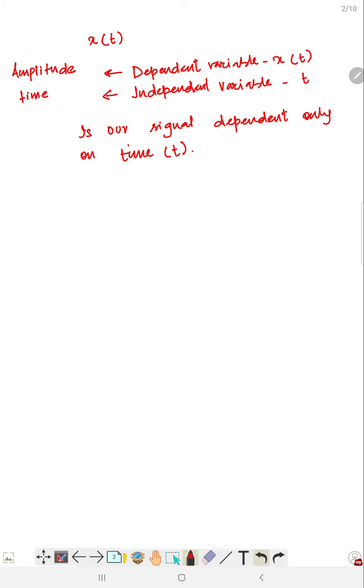Whenever we talk of a practical signal, a signal that is generated from some source in the real world, it will depend upon a lot of factors. As an example, I am talking, the voice is coming out of a mouth, so I am the source from which the voice signal is generated. But it depends upon a lot of factors. It depends upon the distance between the source and the destination, the audience, how far the audience is from the source. As we go away from the source, the strength of the voice will decrease. So it will be dependent on the distance.